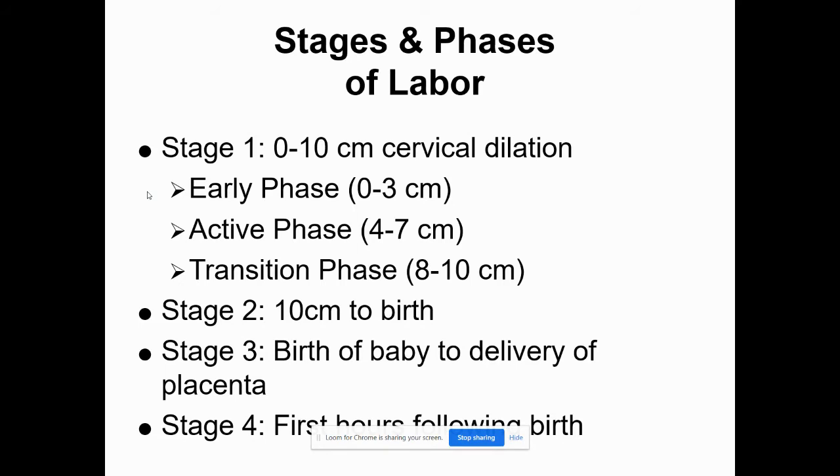That's when the cervix is opening or dilating from 0 to 3 centimeters. And that takes around 8 to 12 hours, depending on the patient. And contractions are usually 30 to 45 seconds long, and they can be in between 5 and 30 minutes in frequency. The active phase can last 3 to 5 hours, and it's when the cervix is going from 4 to 7 centimeters. And generally, the contractions are 3 to 5 minutes apart, and they tend to last 45 to 60 seconds. Then you have the transition phase.